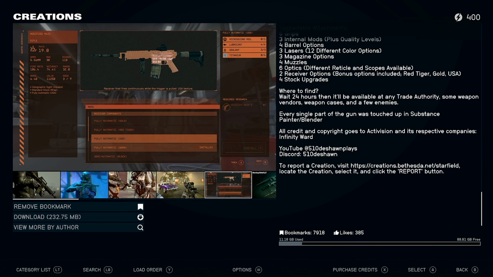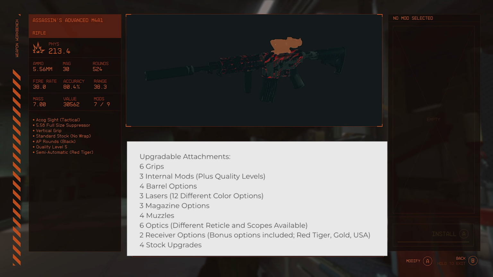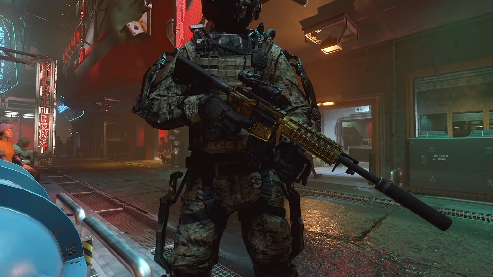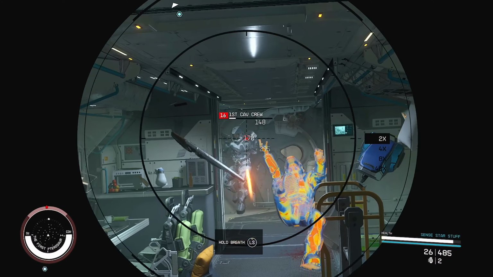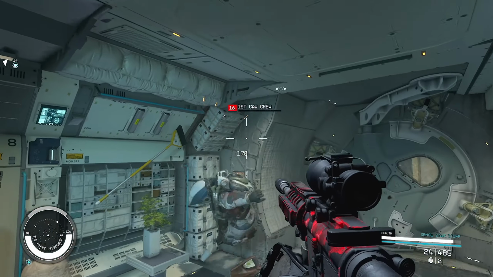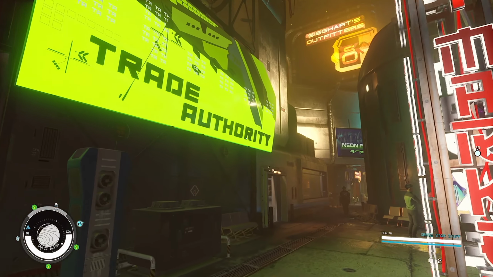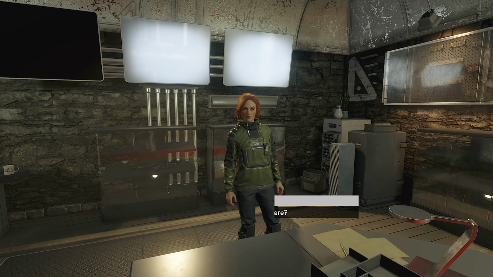I've looked at that one before, but this one is the straight up M4, and there's a pretty healthy list of attachments with this one, including the ability to get gold, just like the G36, Red Tiger, and a cool USA camo. Finding this one is about the same as before with the G36. It'll be on some enemies. You might be able to find it out in the wild, but the best way to do it is the Trade Authority, and then there's some weapon vendors as well, like Bell here at Roland Arms.